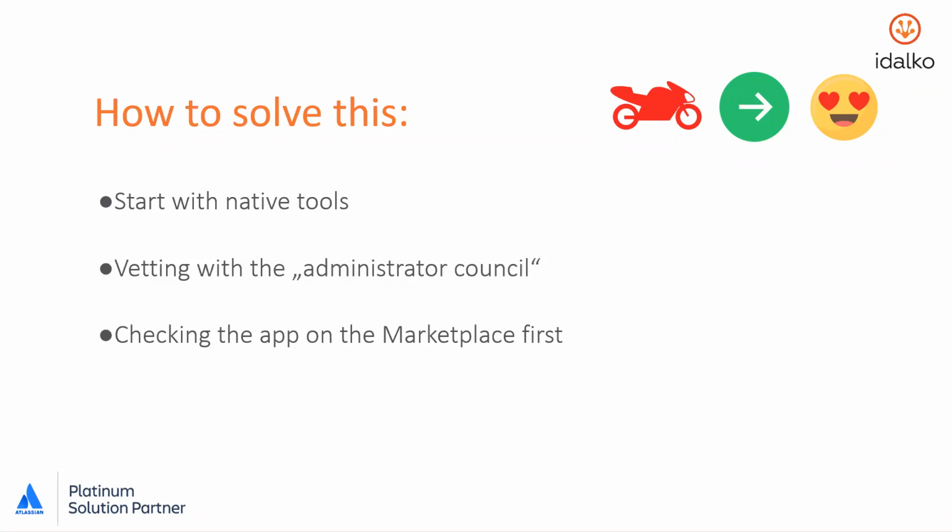Many times, even processes that aren't really the standard features of Jira can be done without any add-ons, like having a basic service desk or a basic CMDB database, maybe an onboarding project for HR or a CRM solution. That can all be done in Jira without any additional add-ons, even though there are many add-ons that are named after these use cases. Also, before any add-on is installed, the administrator console that I mentioned before, which had all these members from different backgrounds, they should check it out first. That's why it has so many members, right?